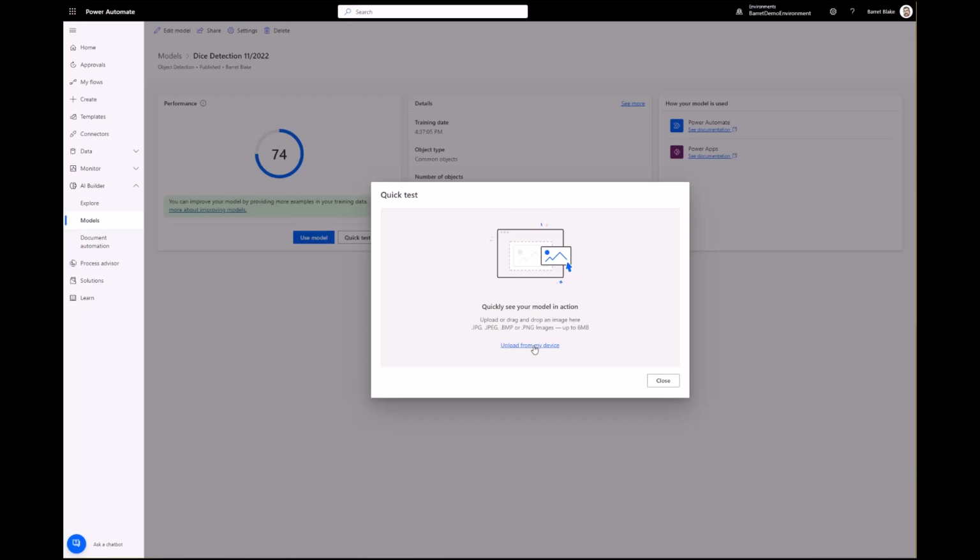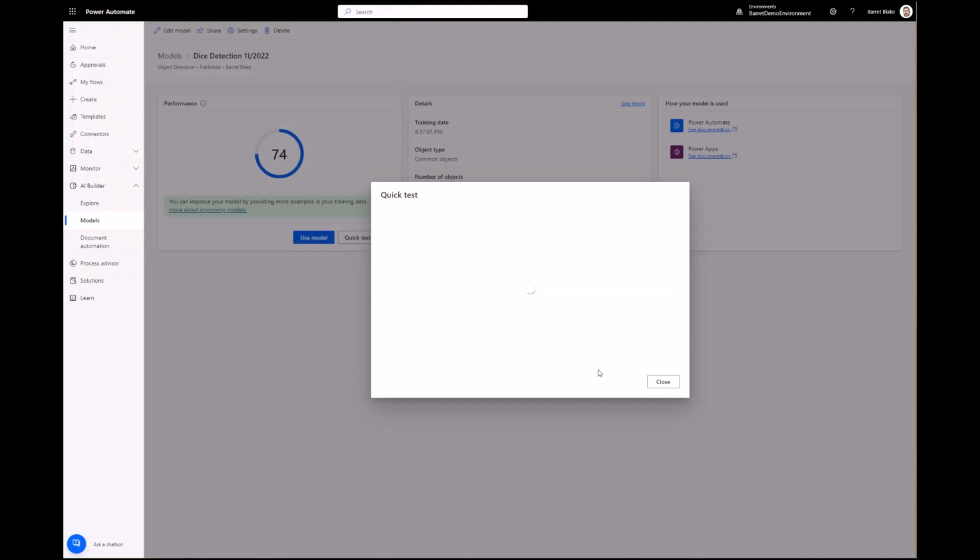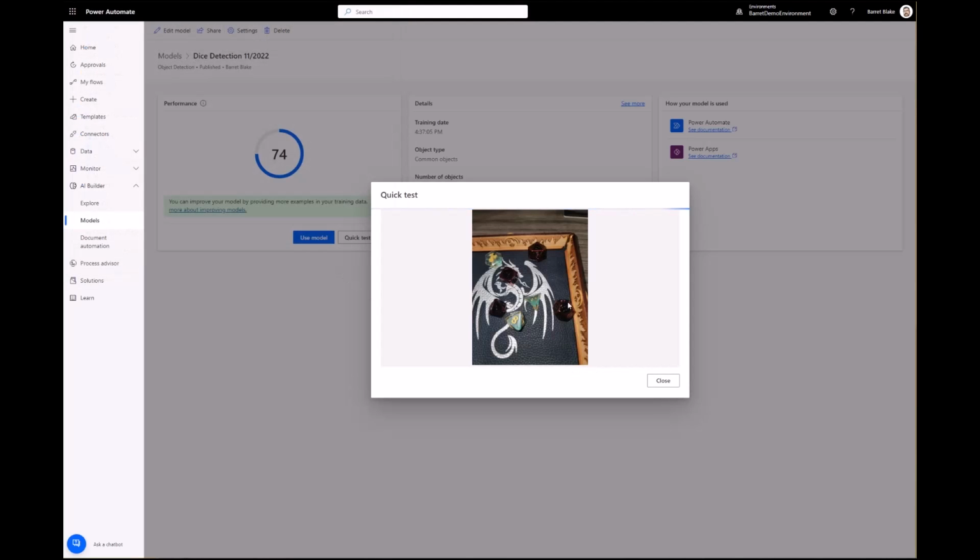Let's just try the last one of the 3, just to see what we get from it. So again, these have some darker ones. There's a D8, a D12, a D6, D20, a couple other things here. So again, accuracy isn't great. It made all these D8s, which is not accurate. And then D100. So what you put into it is what you're going to get out of it. The more time you spend training, the more accuracy, the better you do.